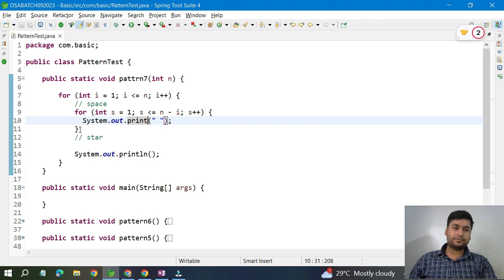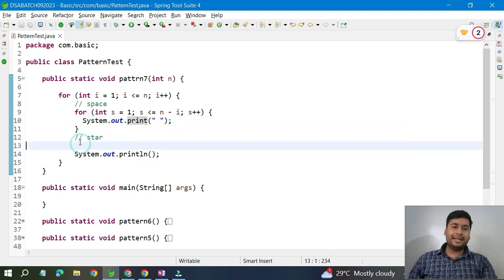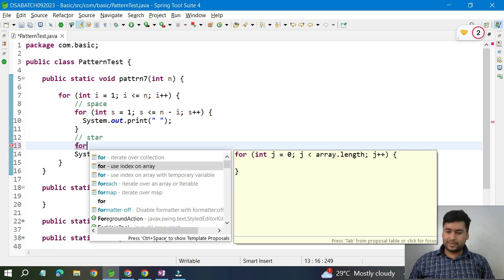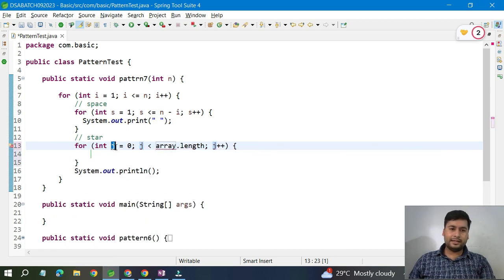While printing a star, what I'm going to do is write a code. So we can iterate over the array indexes, and this one is nothing but a star. So a space I have already covered, so let me give the j.